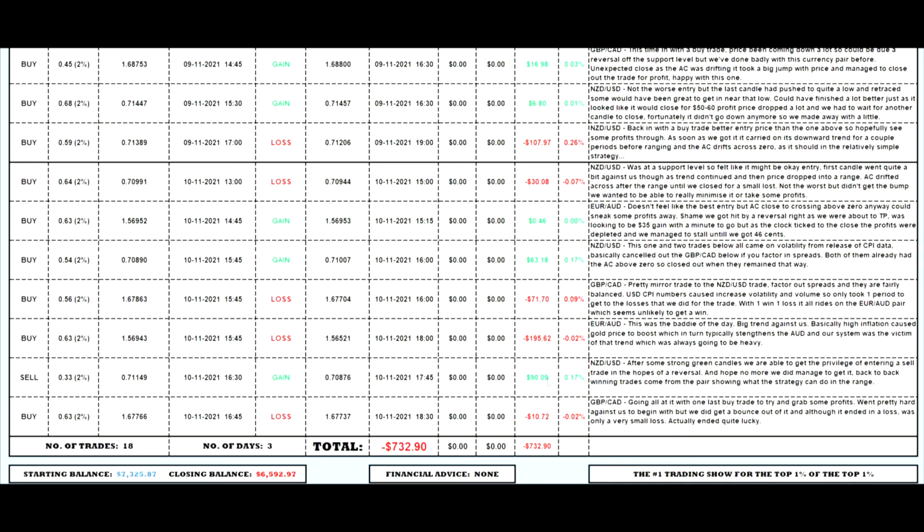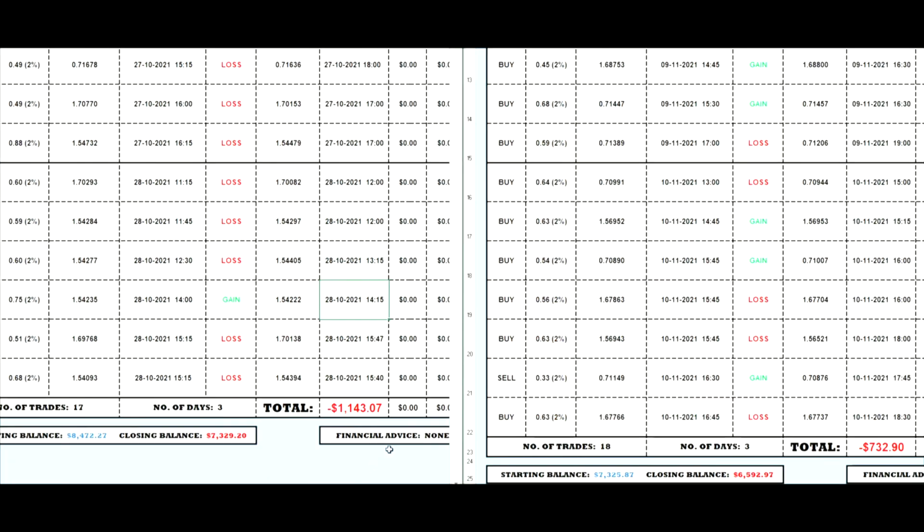Red on all 3 days, just as we were with the relatively simple strategy. But actually, we didn't take as many losses on this one as we did with that one. Here's a quick side-by-side comparison, and you can see trading the strategy normally costs us $1,143. Doing the exact opposite strategy only costs us $732. So quite a bit of an improvement in that sense. Cut the losses by 30-40%.